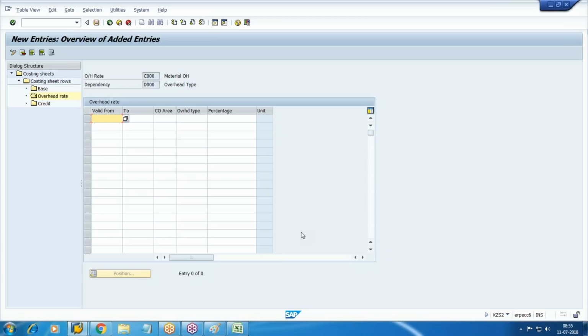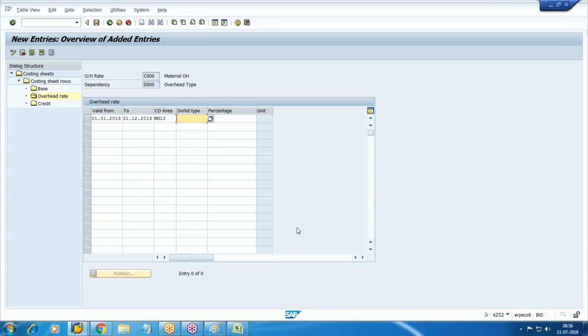Now add here valid from, valid to, controlling area, overhead type. That means this can be calculated on some percentage on material cost.